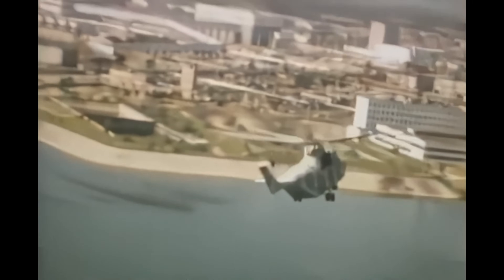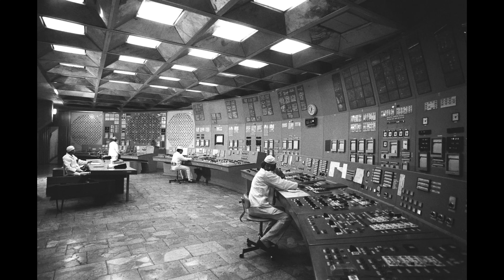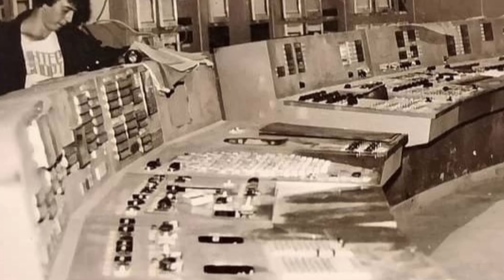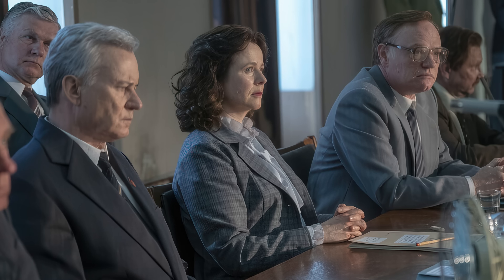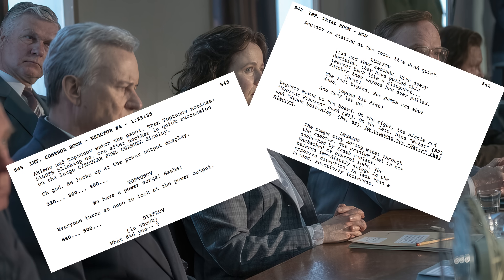We have managed to get to this part, hopefully, without highly annoying all of you. The problem is that this part annoys even us. From 33 minutes past midnight, when the power rise from around 30 megawatts was initiated, to 1.23.40, when the pressing of the AZ-5 shutdown button sealed the Chernobyl unit four RBMK reactors' fate, there is a bunch of stuff that needs to be spoken of carefully. We can't do that by continuing to follow the HBO miniseries Episode 5 script sequentially, unless we want an average view duration of 7 minutes on this video.